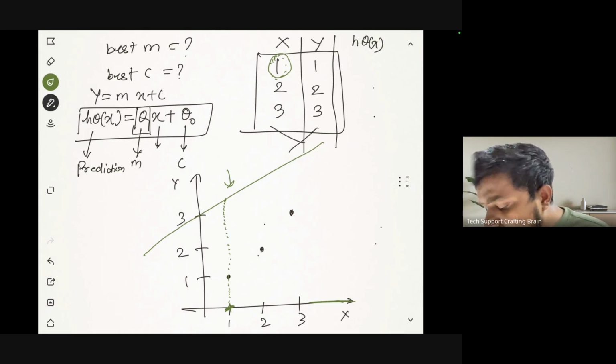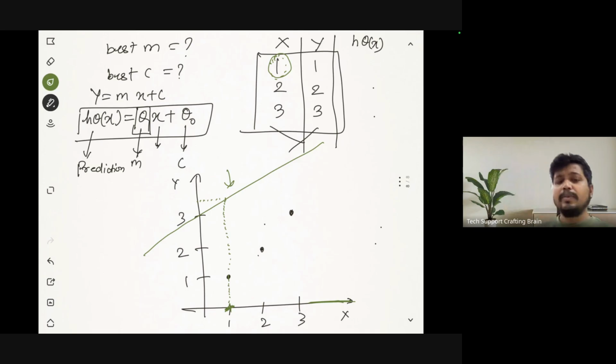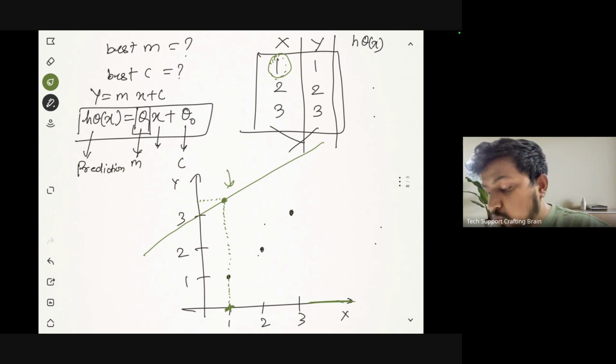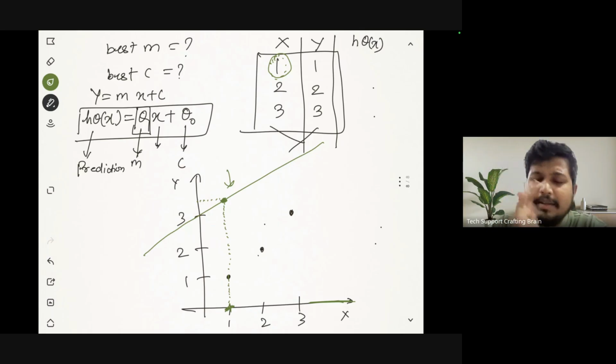So what will this value be, guys? Roughly tell me. What is our line predicting, guys? Where I am circling, what will this y value be here right now, guys? Just tell me the rough value, whatever it's going to be. Nearly 4, 3.8, something like that. So suppose our predicted value is 3.8, something like that.